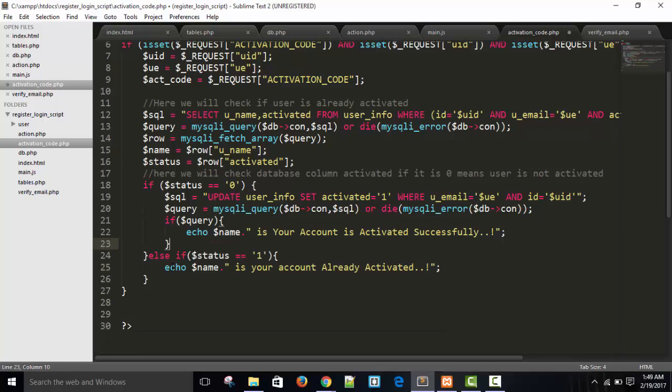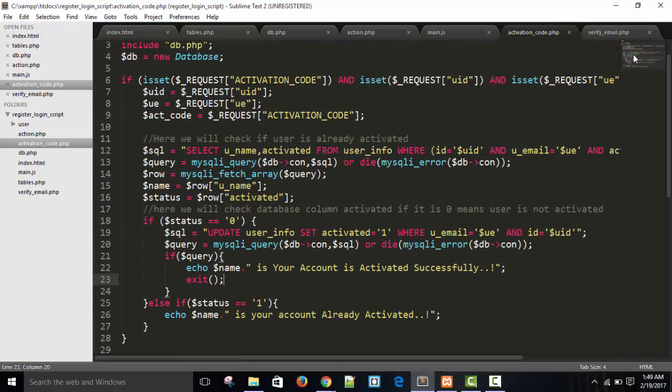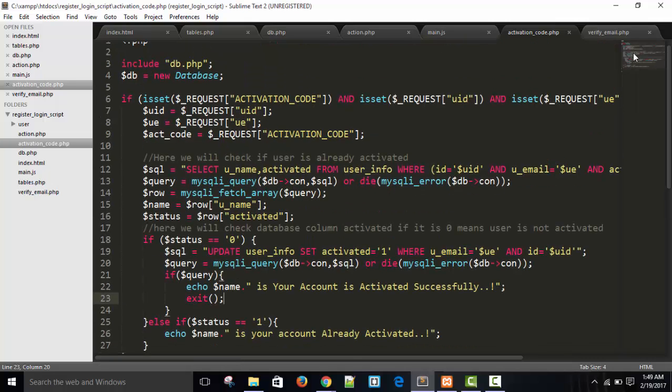This part is not needed, and exit from the script. I hope everything is correct.